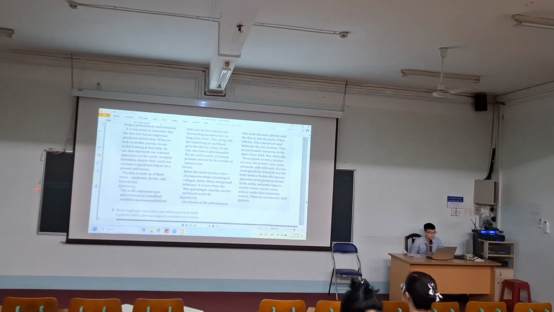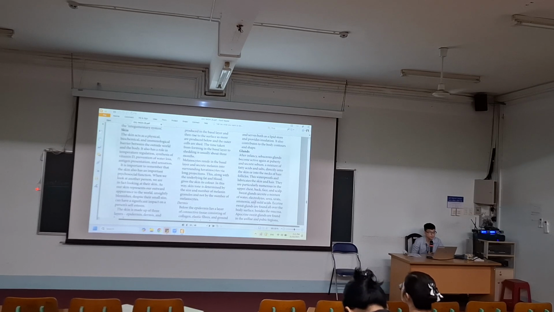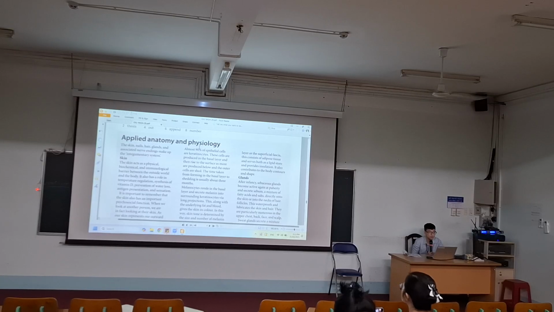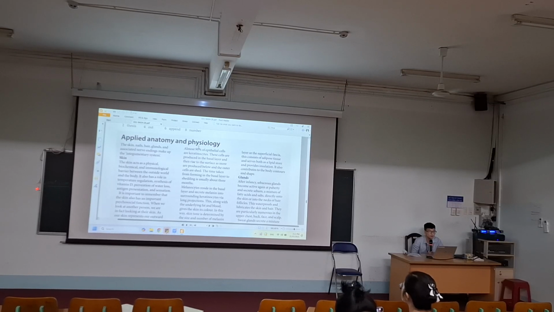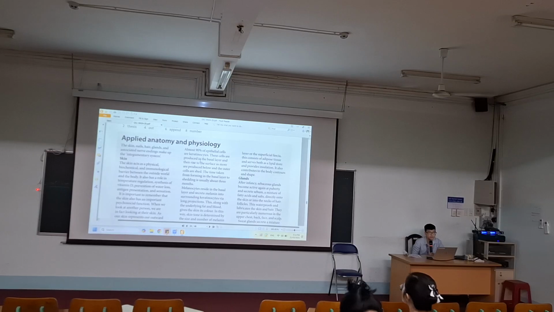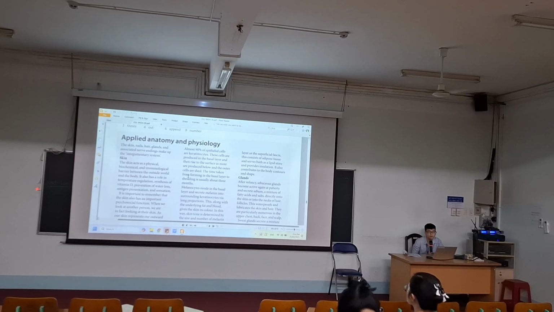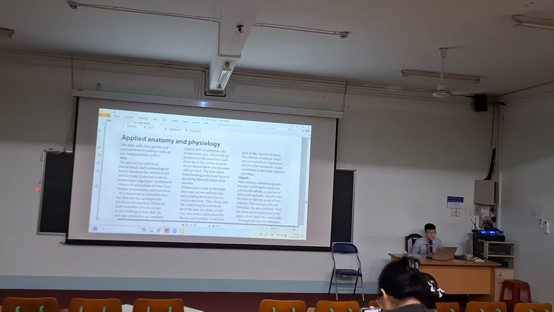So epidermis, this is the outermost layer and it's full of modified, stratified squamous epithelium. Almost 90% of epithelial cells are stratified. These cells are produced in the basal layer and then rise to the surface. As more are produced, the outer cells are shed. The time taken from forming in the basal layer to shedding is usually about 3 months.